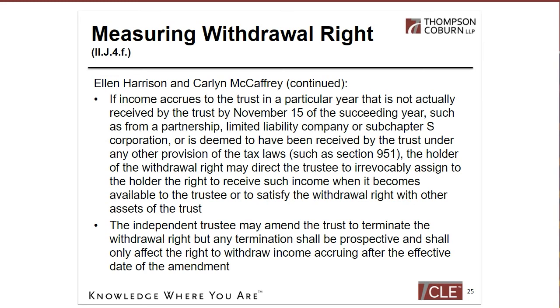So they might not know the amount of that. Basically, the idea is by October 15th, they will have figured out their taxes. They'll be well aware of whatever's gotten taxed to them. So we'll give them another month to exercise the withdrawal rights. So that's why we have November 15th. You might want to change that to even year end, just so that you have a day that's easy to measure the value of what the assets are when you multiply by the 5%.